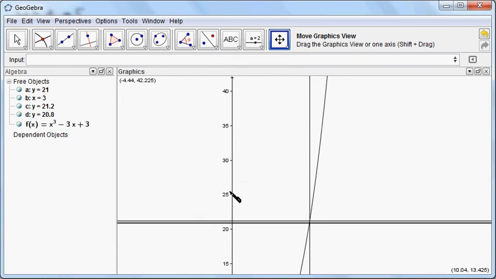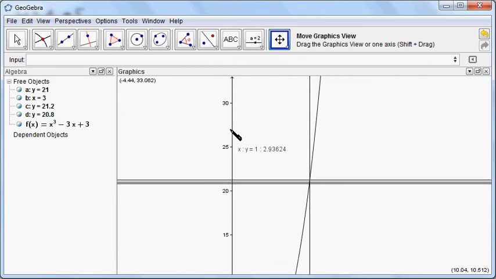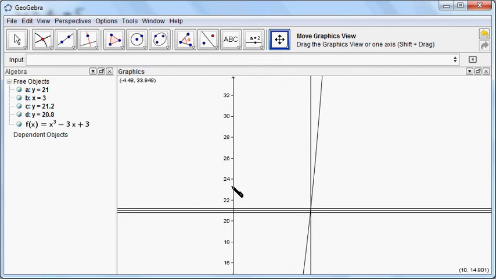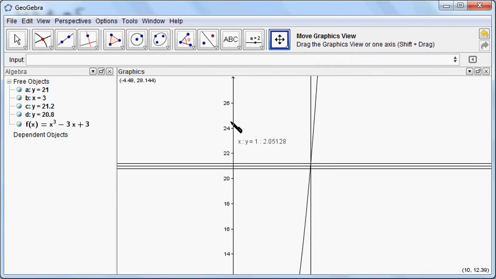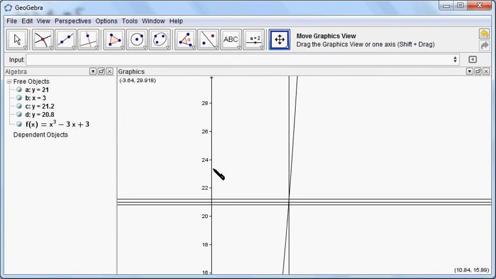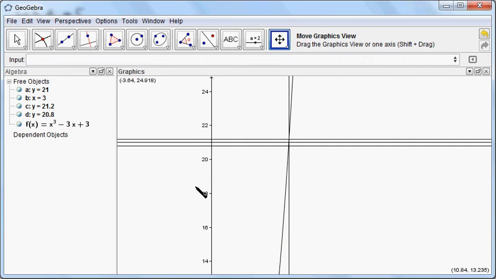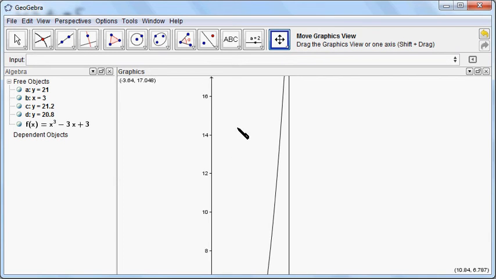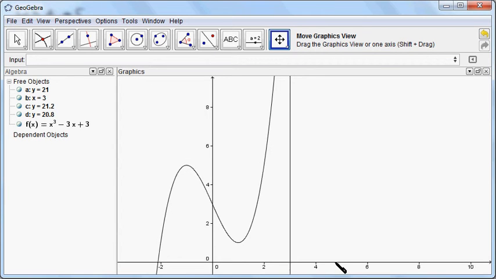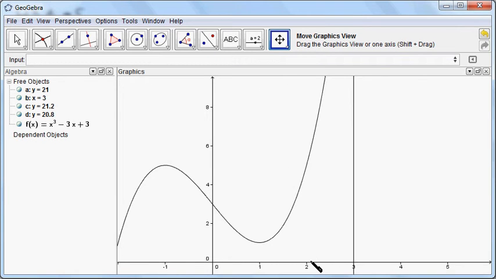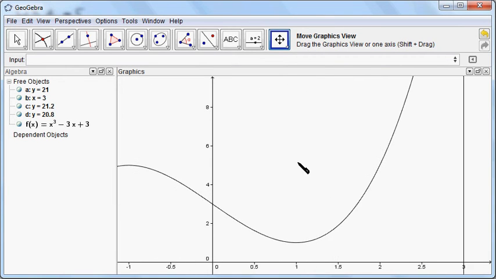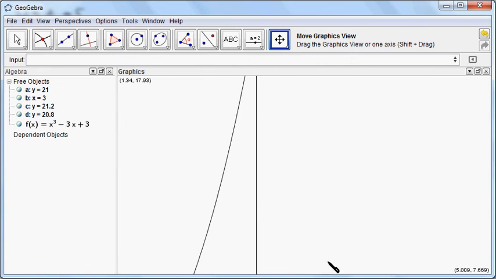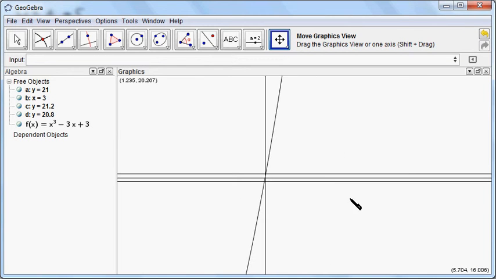We'll bring it down and then stretch it out. You can see a little bit. We also need to stretch this out too. Hopefully this is good enough. Then actually we need to stretch it out even more.